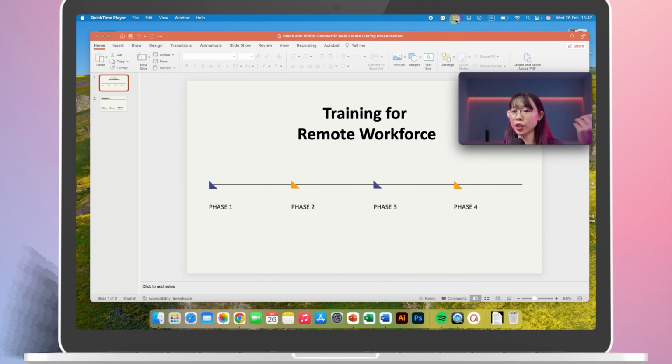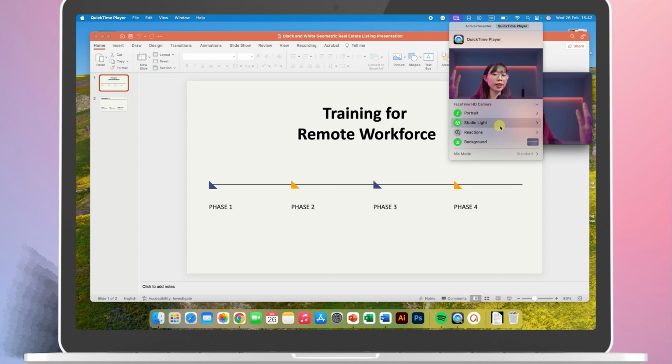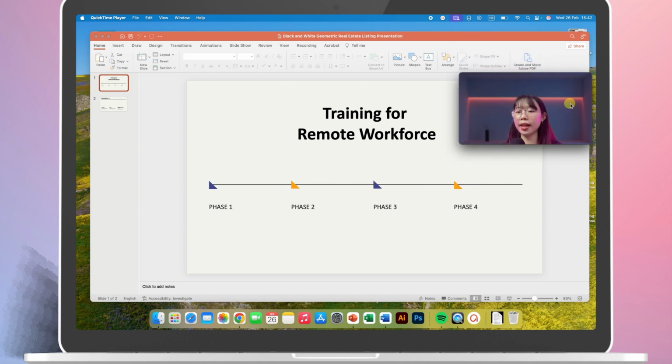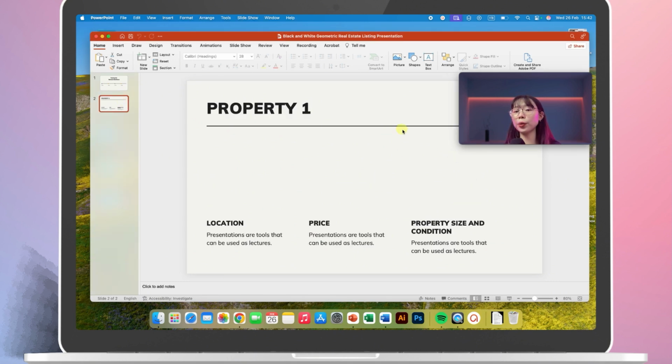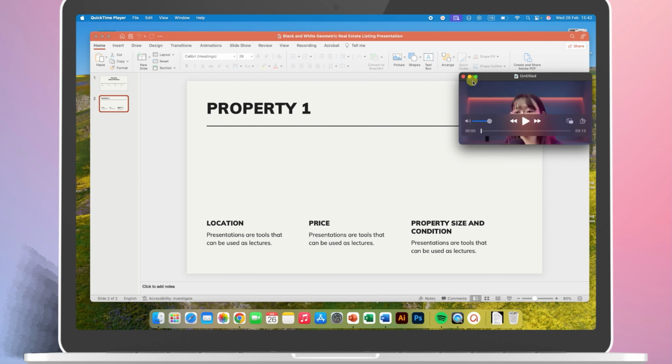You will see the magic here, that is a virtual one. If I want to switch to my real one, I can, and I can toggle to my virtual one like this. And then I will hit record like this, and then I will do my presentations as normal. When done, I will stop my movie recording first and then stop my screen recording later.